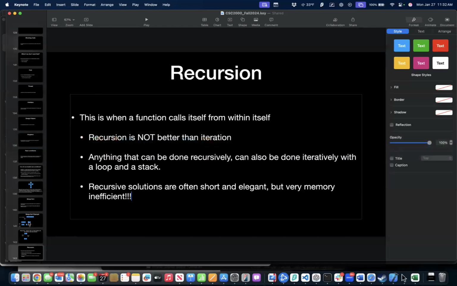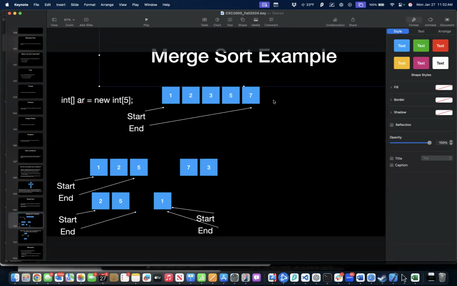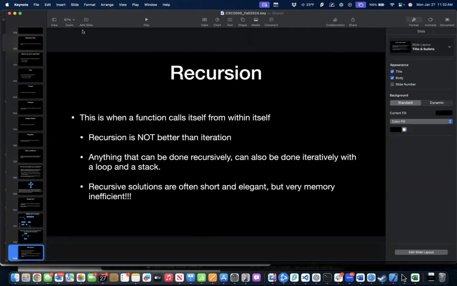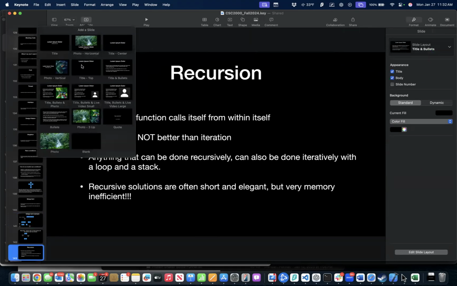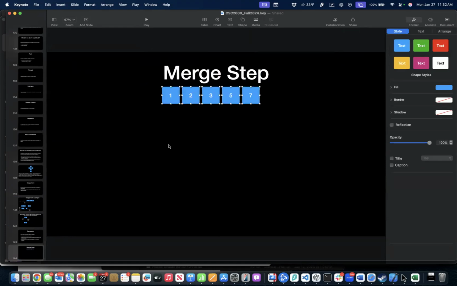So if we just look at that here quickly, I'm going to steal this. I'm going to put it out of order a little bit, and then we'll do the merge step. So let's do a 2 and a 1 and a 5, 3.